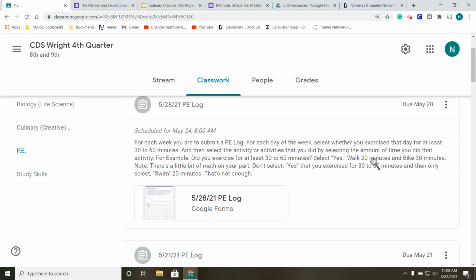Notice that adds up to 50. There's a little bit of math on your part. Don't select yes, that you exercised for 30 to 60 minutes, and then only select swim for 20 minutes. That's not enough. So we don't have math class this quarter, but you still have a little bit of math to do. So what does that look like? It's really quite simple. This should be an easy A.